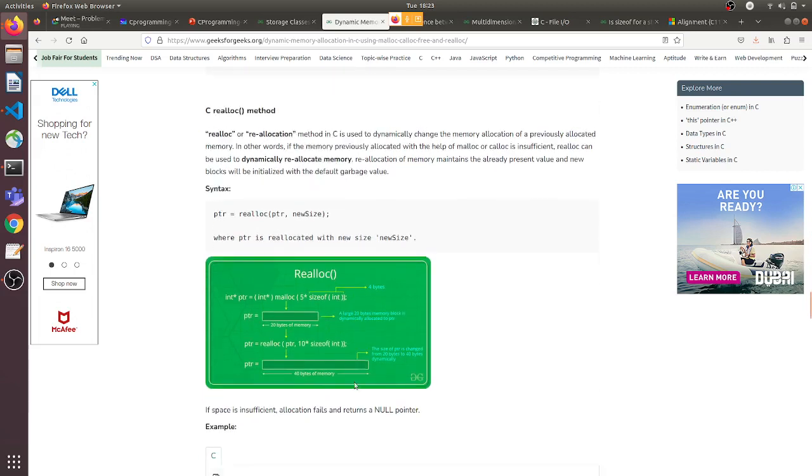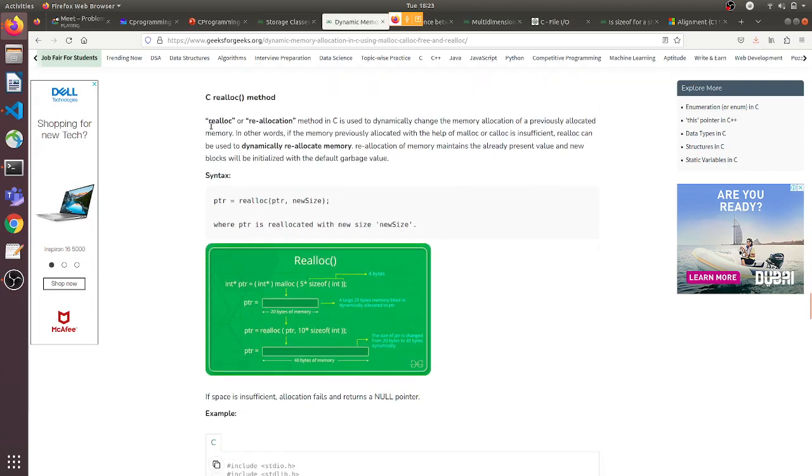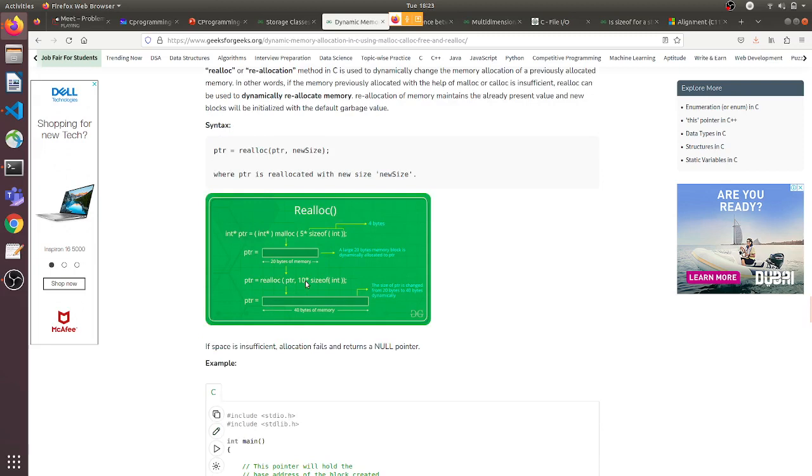Now the last one here is realloc, which stands for reallocation, which dynamically reallocates memory. It is used to resize a memory which has already been allocated by malloc or calloc. Let's say initially you mallocked 20 bytes of memory, and now you want to increase that memory.